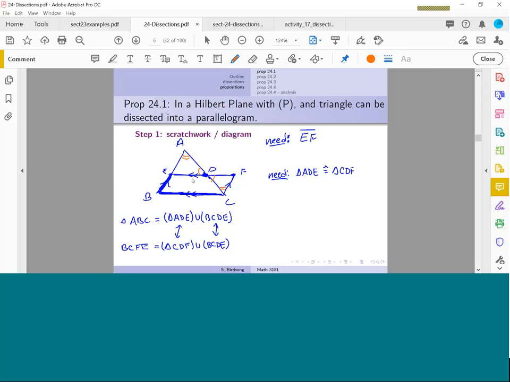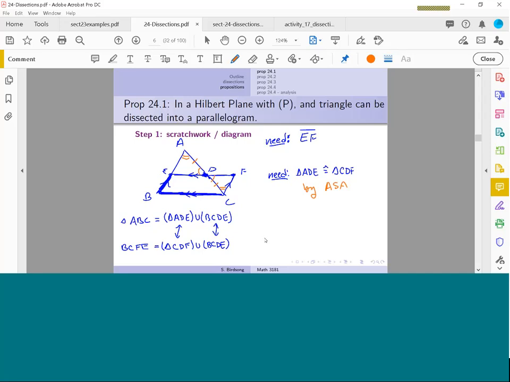So this is mostly automatic, but we only have two angles. Could we find the third? Yeah, the third will be there, fine, but we need congruent, not similar. So we need to go ahead and make sure they're congruent. So we need at least one side. Turns out you can do a bunch of different things, but the most efficient is going to be saying that side AD and side DC are congruent. Now, what would that give you? That would then say that we can use angle, side, angle as our triangle congruence theorem. And then if we had this right there, we would automatically get that those two triangles are congruent, and bam, the dissection would work. Okay.